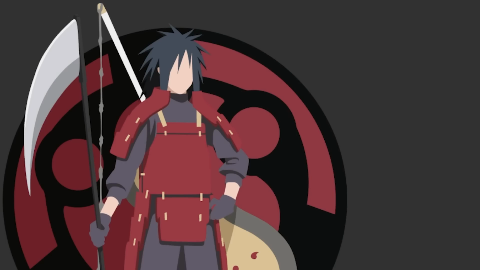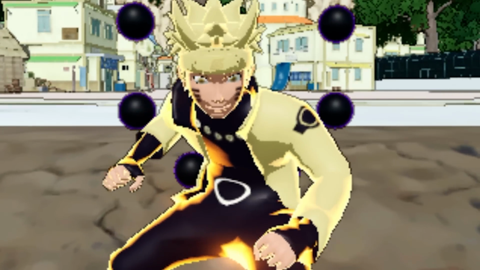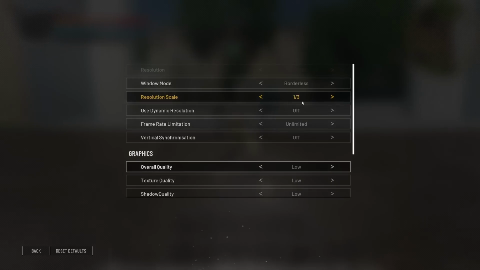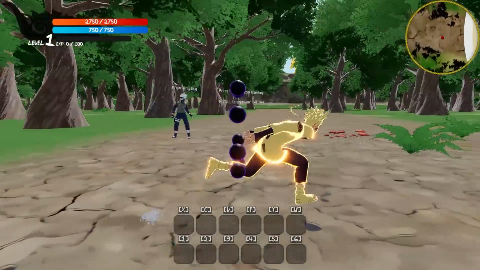Mother Uchiha. Wait, what happened to the game? Why is this so pixely? What the hell? Nani? Oh my god, okay, we're better now. Now we're not dumb. Here we go!